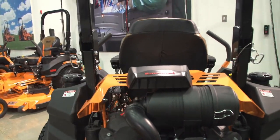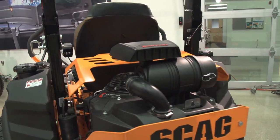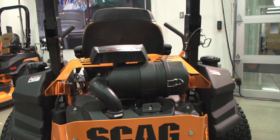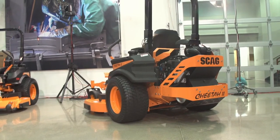Shifting to the Cheetah 2: similar to the V-Ride, it will feature the new Kawasaki FX1000 series engine — 38 horsepower, new for Kawasaki this year. It'll be available on the 61-inch cut and 72-inch cut, and at a later date on the rear discharge machine as well. We've had it out at Road America, one of our main test facilities, putting lots of hours on it, and it's really living up to the hype. We're excited to add that engine to the Cheetah, as well as the V-Ride.